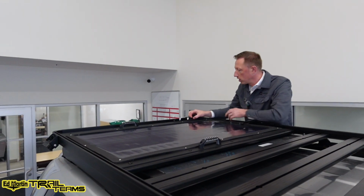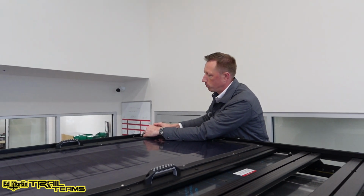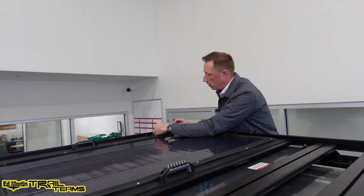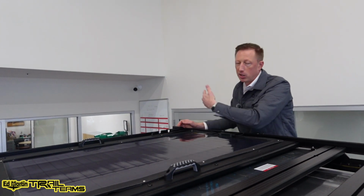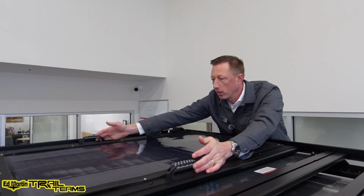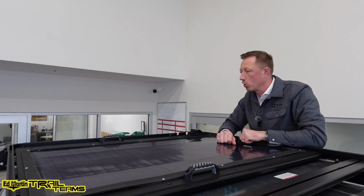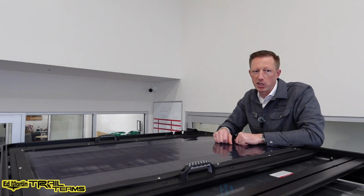And then to unplug the IP68 connectors for the solar panel, you just pinch and unplug. And when you're ready to put it back in, just plug it back in. So you have those connections right there. The handles really are only making it easier to pull it off, just because of the awkward nature of how large this panel actually is.